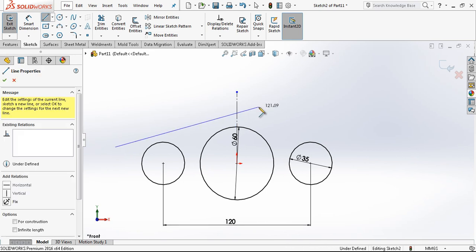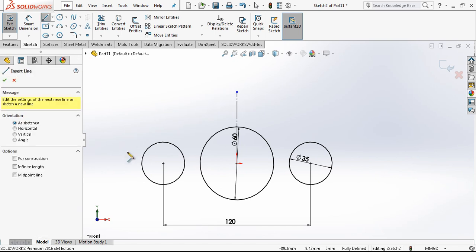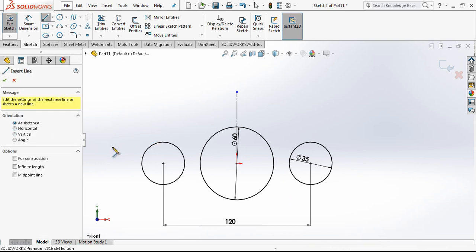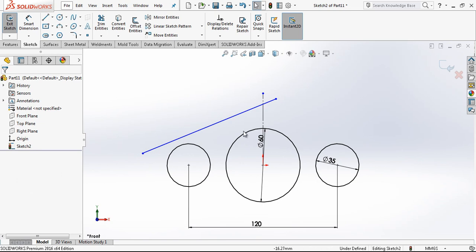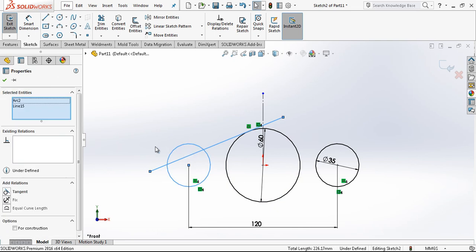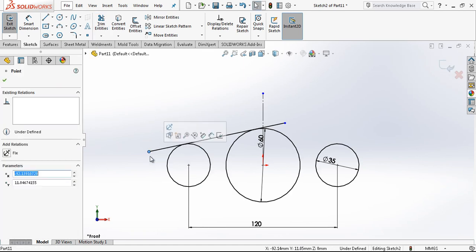I am going to add a tangent relationship now. I simply picked one line from here, and when it is in the sketched option, I am drawing here. And now, with control again, I am choosing two objects. Now there is a tangent relation shown here. SolidWorks also understands the logically possible relations you can give the objects. Again a tangent. As you see, these are defined, but the points are not defined. As you see, they are moving.